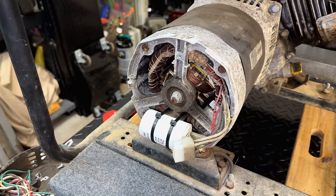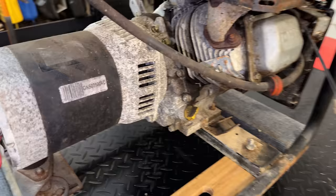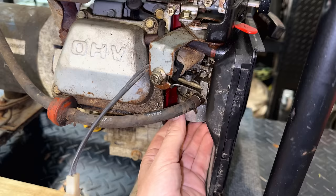And that's it for now. I'm going to leave the control panel off until we know that this generator is good. So the next move here is to actually get the tank drained. Thankfully, the fuel valve is turned off. So I would say there is a chance, although be it a slight one, that that carb might be capable of running the engine. So we'll get the line off right here, drain out what we can. And then I actually want to drain the bowl as well. We'll feed it some fresh fuel, and then we'll try to start it.